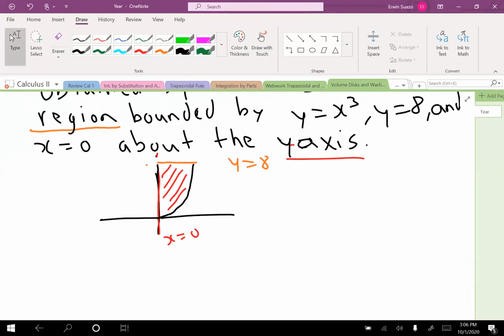So I think for this exam I can allow you to use calculators because there is all this setup. You need to understand the problem to know what to integrate. So I'm going to allow you to use calculators, and you see the integrals are really easy. So let's see. We're going to rotate around the y-axis. When you rotate that around the y-axis, it's going to look something like this.